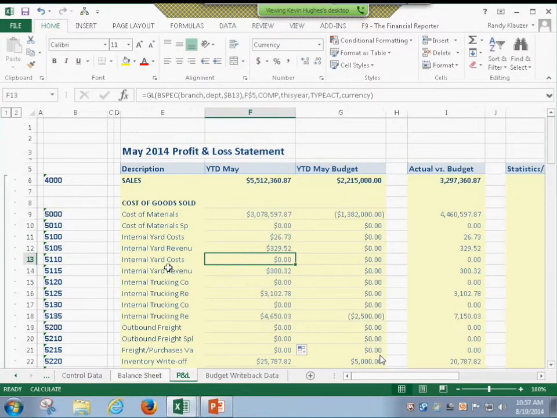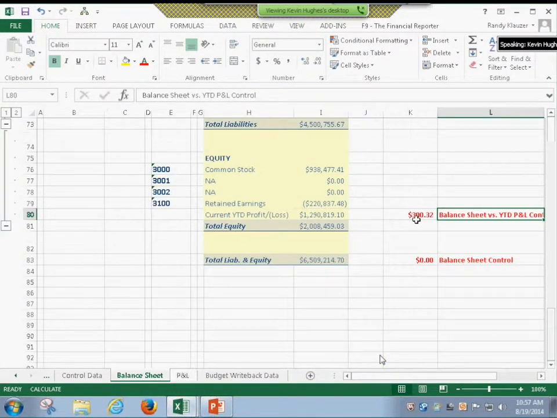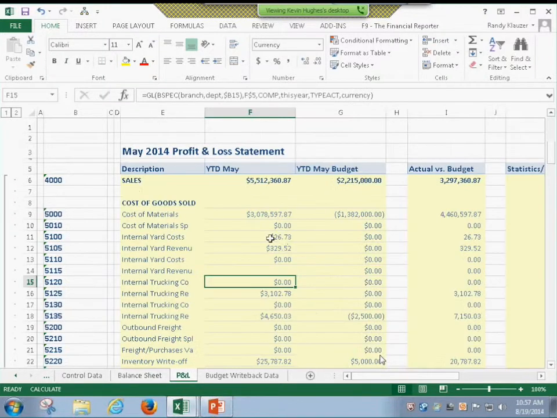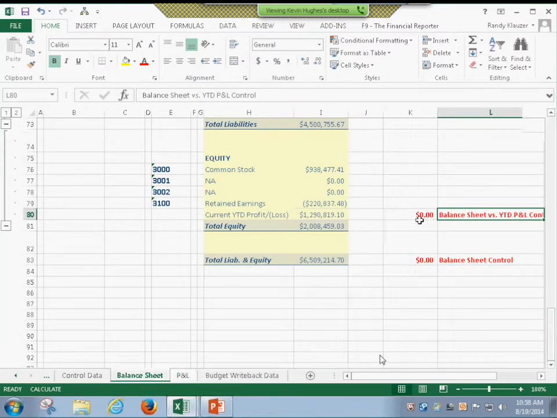If we go over here and we happen to make a quick change, something like that, we recalculate that whole sheet, go back over to that balance sheet. Now you can see this is out of balance. We've got a $300.32 issue, and this formula shows us that. So now we can go back to that P&L. We can copy the F9 formula down, recalculate to bring in that value, and it happens to be $332. And now we can see that it did go back to 0. So we can always double check and make sure.